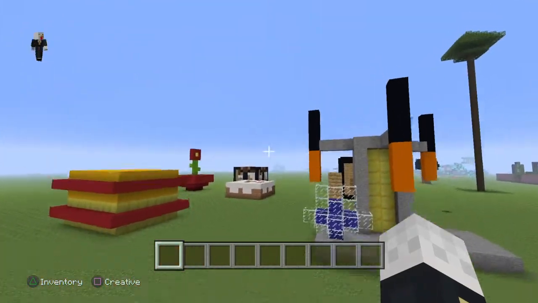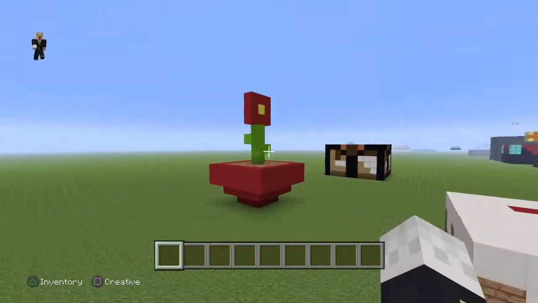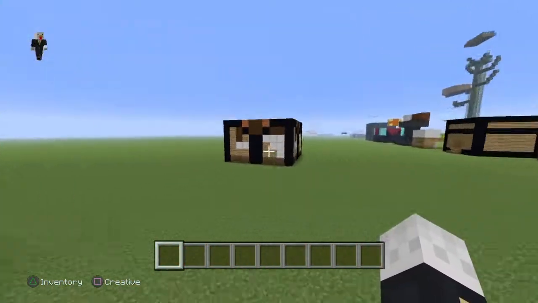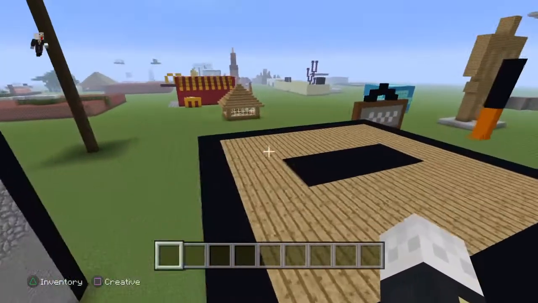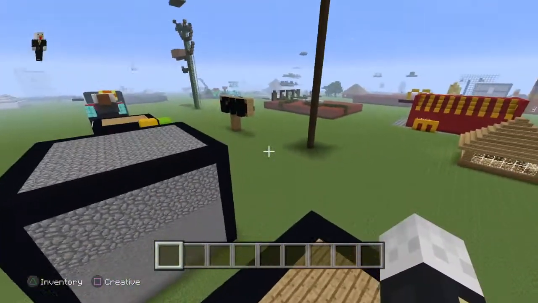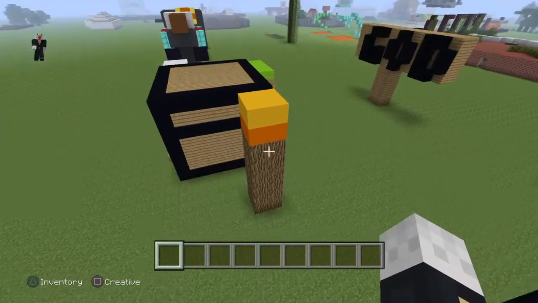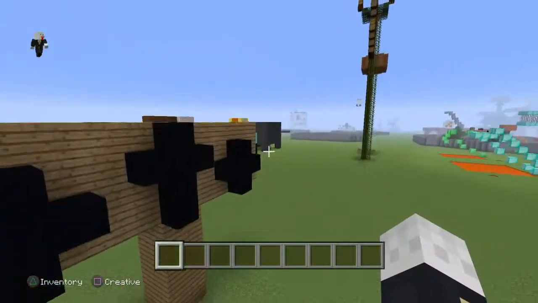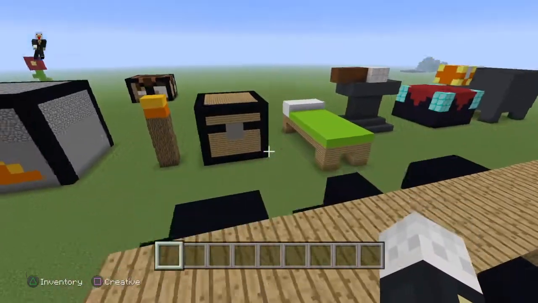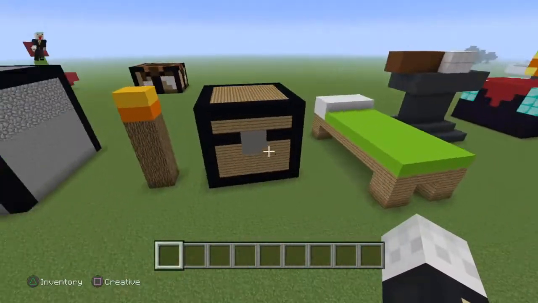And then we also have a brewing stand with a potion on it, a weird hay bale, a potted flower, a cake, a short crafting table, a jukebox, I believe, a furnace, sorry, a whatever it's called, a torch. This is a sign that since I'm a Christian, we decided to put 3 crosses and God, because, you know.